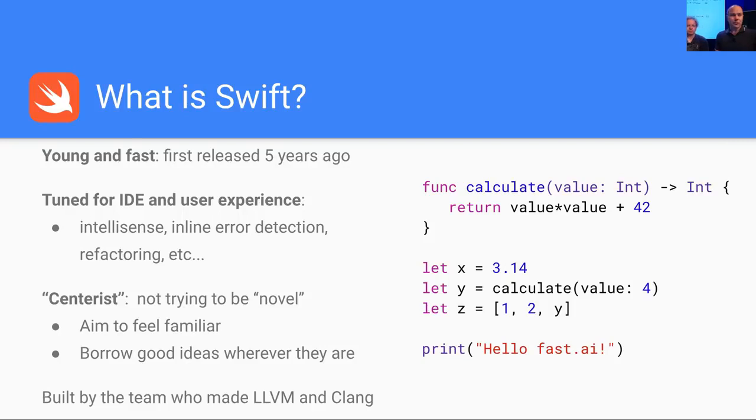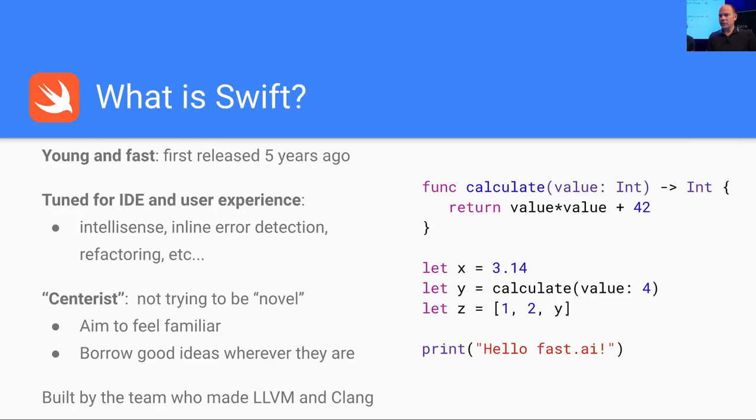Being able to do language-integrated autodiff is an example of the kind of thing that you can only do if, on a reasonable timescale, you can innovate and make new language features, get them merged in, and evolve quickly. And that's one of the things that's made this whole project possible. Swift, from its roots, was designed for usability. It was designed for IDEs and user experience and code completion and inline errors and things like that. It has a refactoring engine, a bunch of stuff that modern languages have.